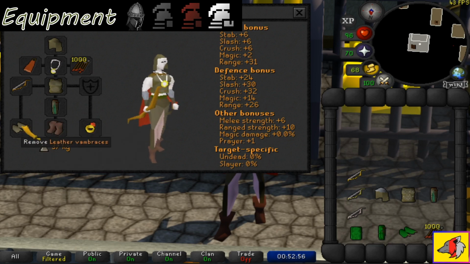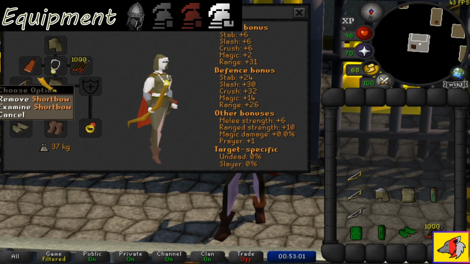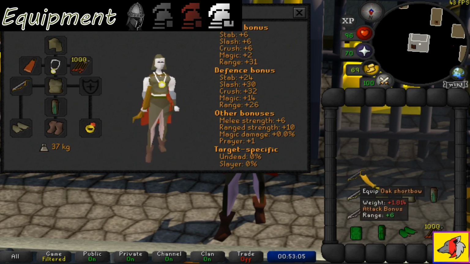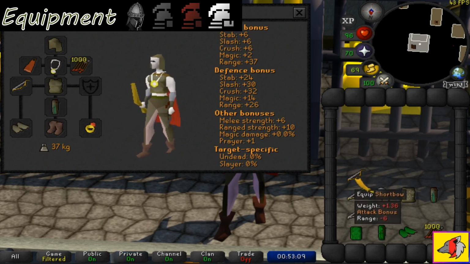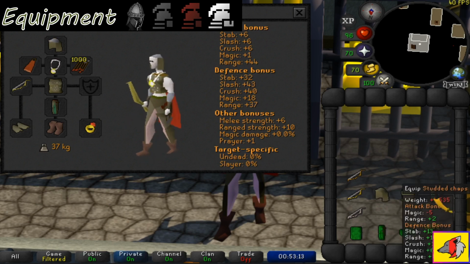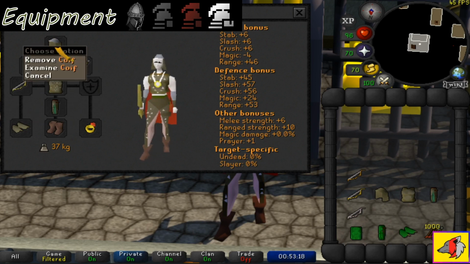At level 5 ranged, replace your short bow with an oak short bow. At level 20 ranged, replace your oak short bow with a willow short bow, your leather cowl with a coif, your hard leather body and leather chaps with a studded body, which requires 20 defense, and studded chaps. The studded body and studded chaps can be bought from the armor store in Varrock, which is actually something I learned while making this video.